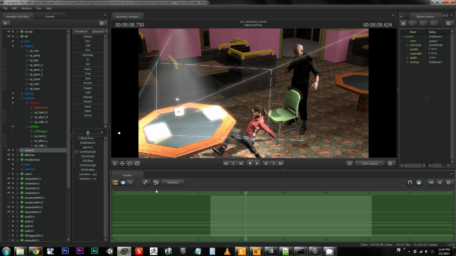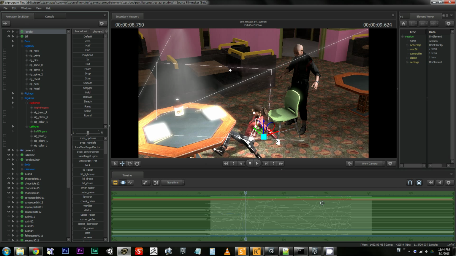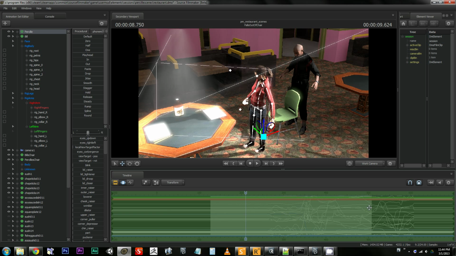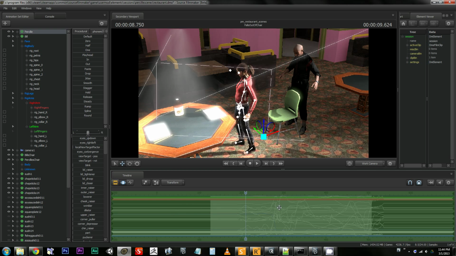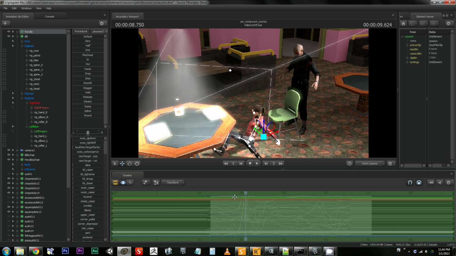And once you import the motion capture, you'll see all of it here in your motion editor, and you can hold Alt and drag that around to get the correct timing you want. I'm just going to hit Control Z and undo that, because I've already set that up.